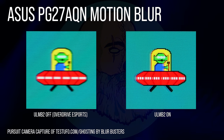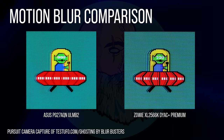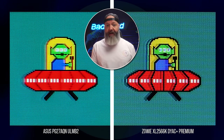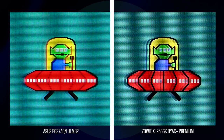Obviously a very solid improvement — this was taken with the monitor pushing a full 360 FPS. Here we have the PG278QN running ULMB2 versus the Zowie XL2566K running DIAC Plus Premium, also captured at a full 360. At first glance the Zowie appears sharper because those blacks are really pronounced — remember that TN panel pixels can go to black faster than IPS. If we pixel peep, you can see significant image doubling on the DIAC with a third bit of ghosting trailing behind, whereas on ULMB2 you see fainter ghosting without the hard doubling. Most people would be drawn to the DIAC image because those blacks are punched in so hard, but the areas outside the main image are cleaner on the ULMB2 side.